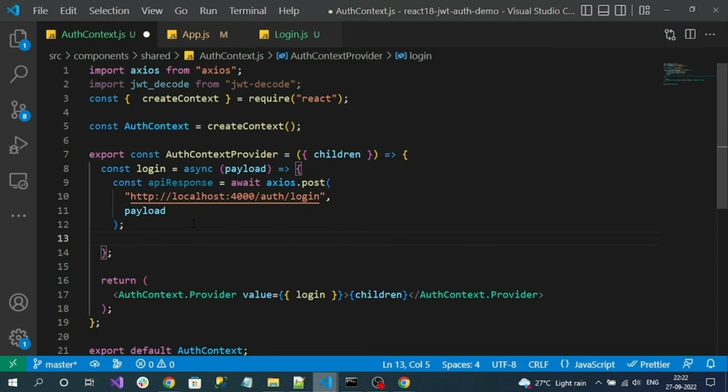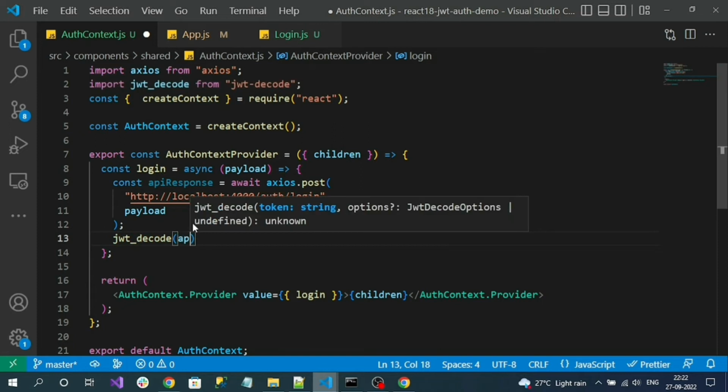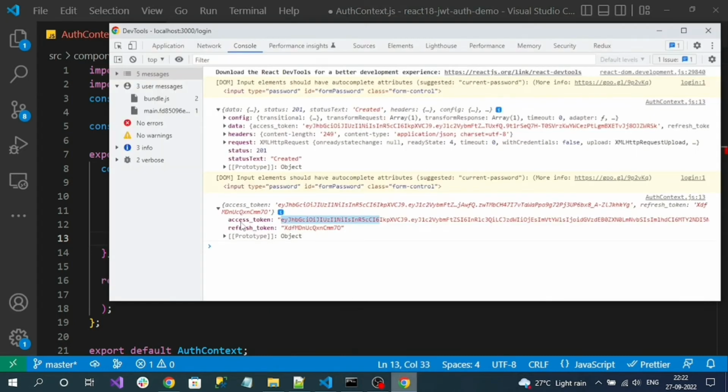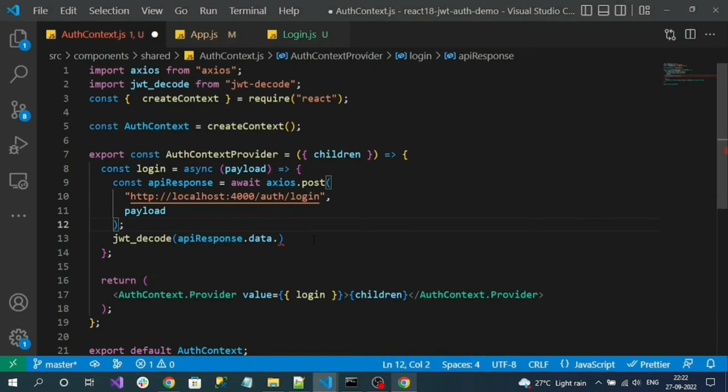So JWT of API response.data dot, and here we can see our property name. So copy the access token property name. We are decrypting the access token property name. So once it is decrypted, I will get email and username, everything information, right?